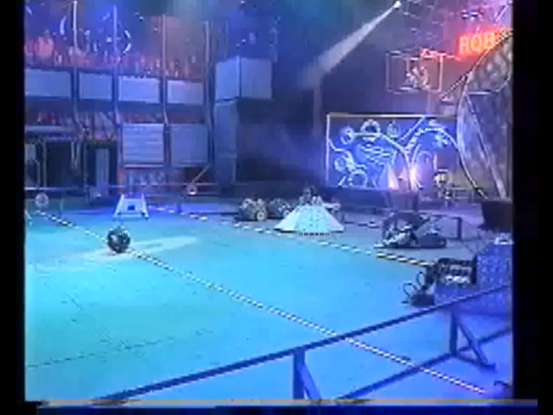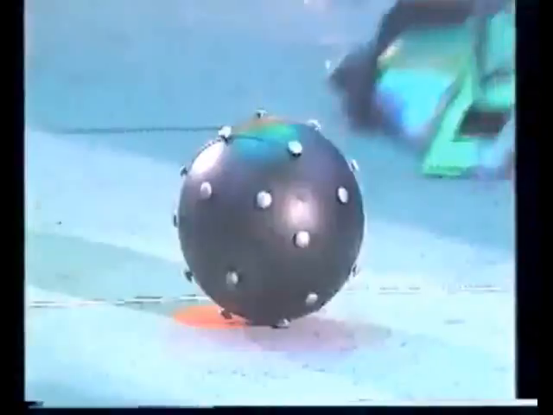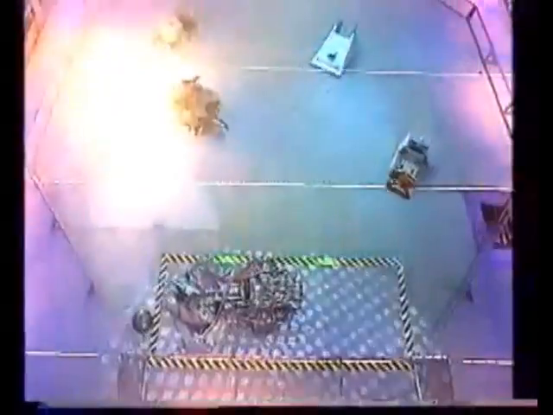3, 2, 1. Activate. Bold words from the Razer team, but that is a good start. Important to get to the ball first. Razer the second fastest in the field. Dead Metal comes across to block the goal there at the near post.